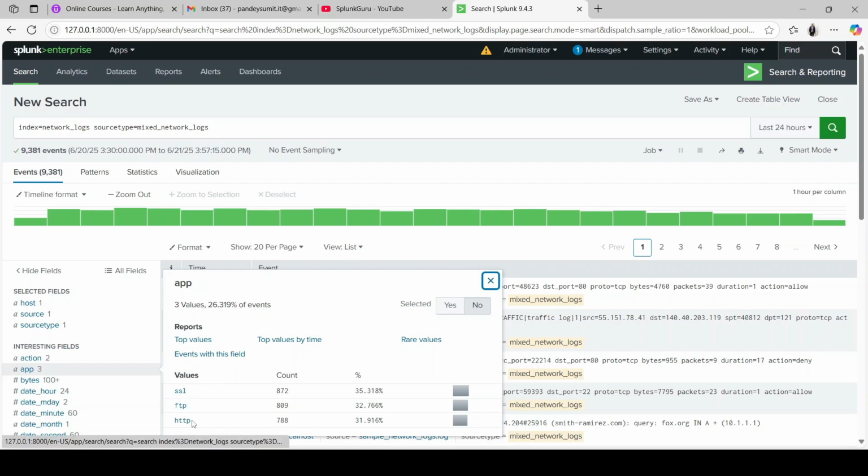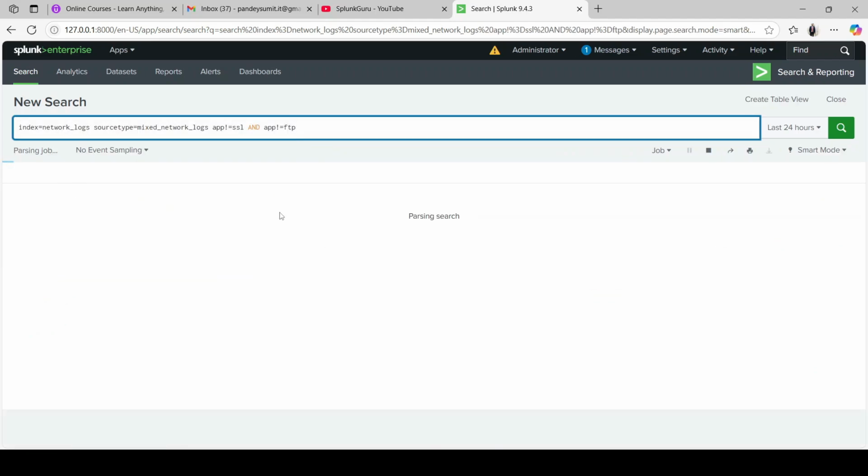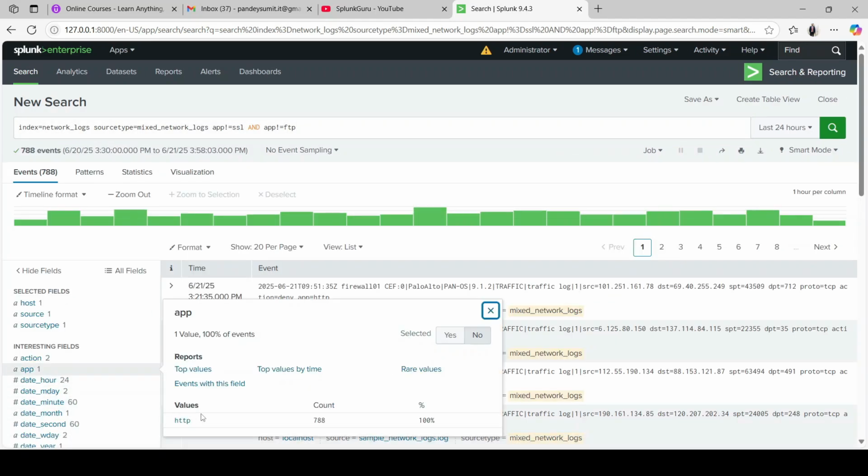You just need the data for HTTP. So what you can do, you can say app doesn't equal SSL and app doesn't equal FTP. So let's run this. So now we have the data only for HTTP, right?